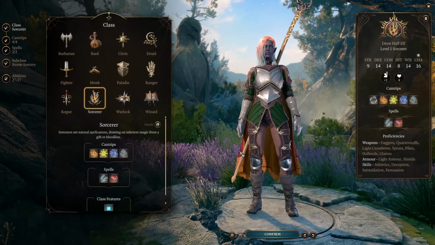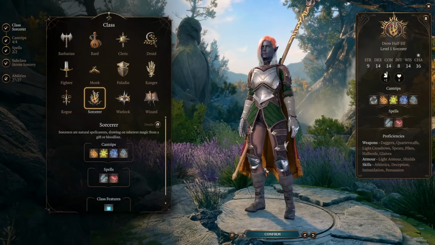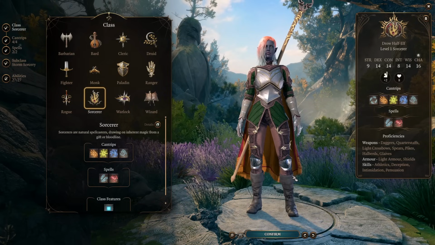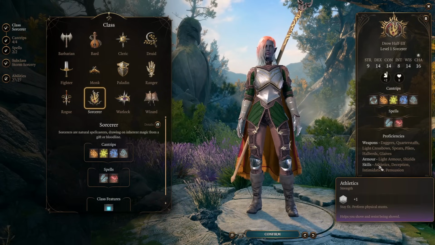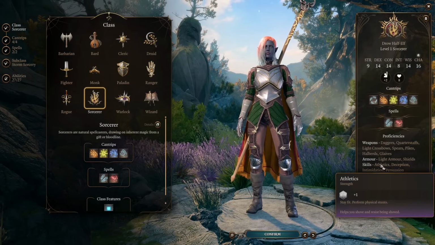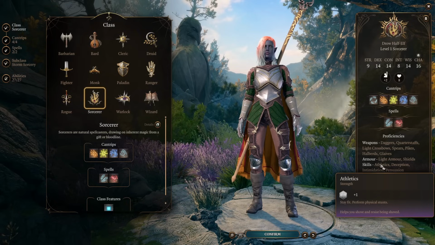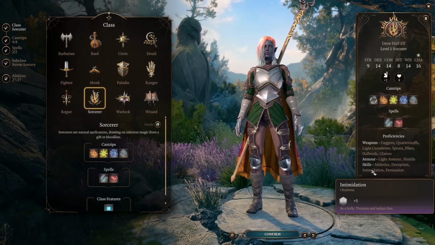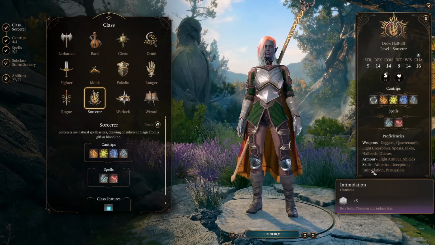I really wish I could change my background now, because with this character, I originally took Soldier as a background, which was very useful, but is no longer useful at all. Soldier gives you proficiency in Athletics and Intimidation. Because I'm no longer having a high strength, Athletics is not generally useful to me, so even with the proficiency, it's not terribly impressive. And Intimidation, we're going to get for free from our Bard College later on.